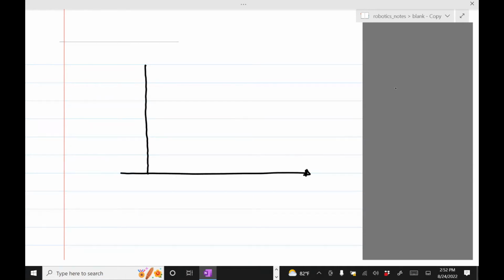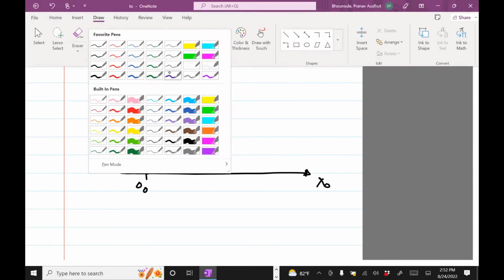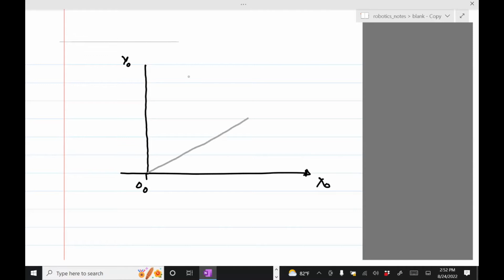So this is my ground frame, the world frame, which will be fixed. It's not going to move. Assume that in this frame there is an object, and instead of being translated, it's only rotated. If it only rotates, it will maintain its origin to be the same as O, but it will be along a different direction. So I'm going to draw that, like so. Note that the origin doesn't change, so it's still O1.